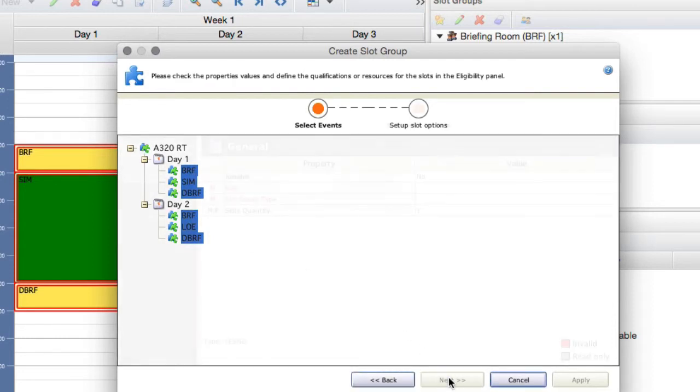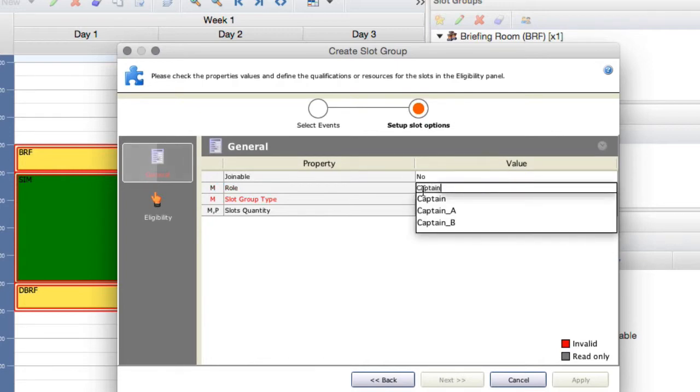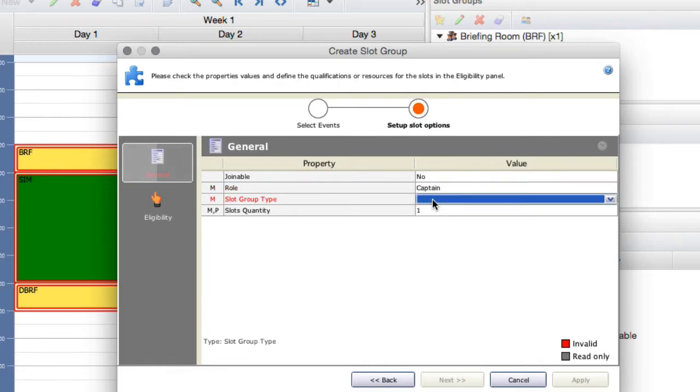We need our captain of type trainee, and we don't select an eligibility here because we do not want the system to automatically assign them. In this case, this is enough. We just need a slot group. We just need a place where we later then put the name of the captain manually.